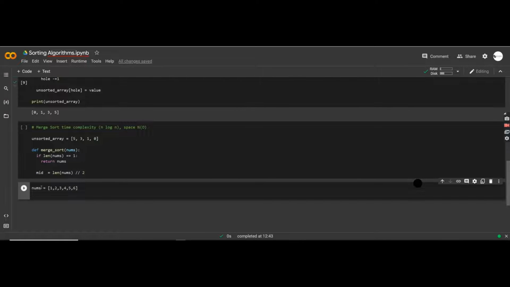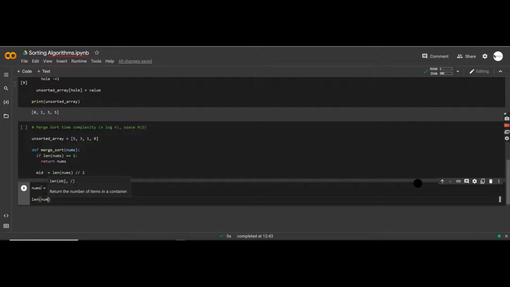So you can do something like the length of nums, and we're using this symbol so that we don't get the decimal, because obviously we have to subset using these integers, that's why we're using this symbol here. But anyway, because I'm explaining, you will be able to understand.